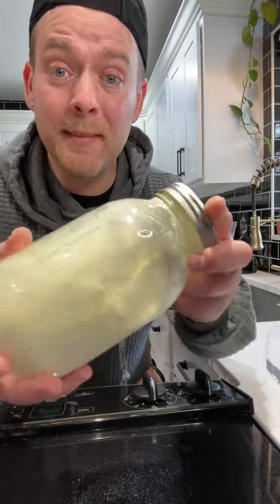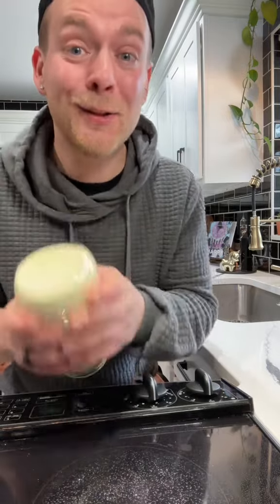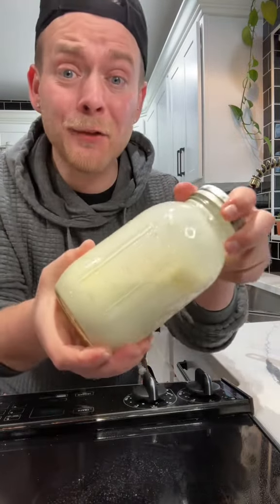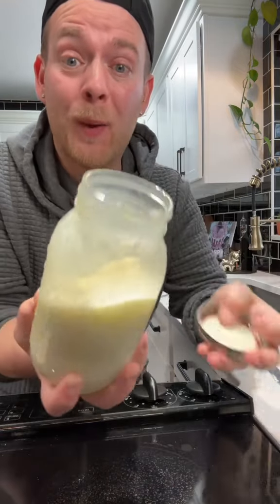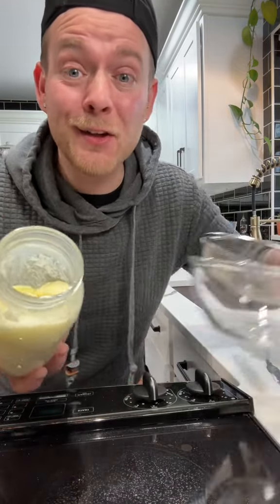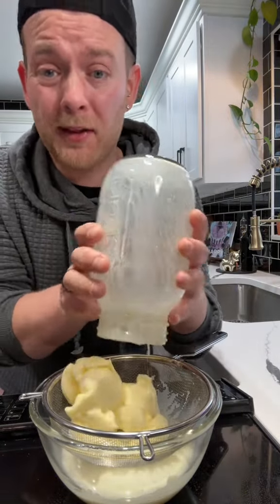And after almost 10 minutes, you can see that it's forming butter. You almost got butter. So just keep shaking it. And after about 15 minutes of shaking, you can tell that your butter has formed and your whey has separated. See that? Now you just wanna strain it out and save that whey for recipes that call for any kind of water or even milk, I think you can use it.